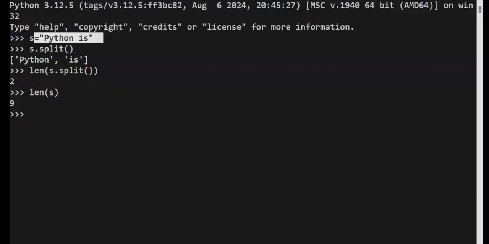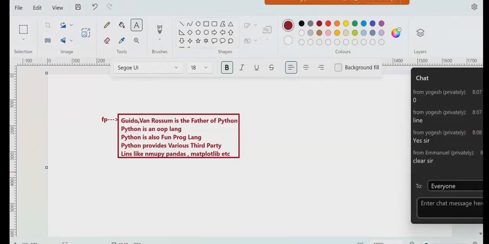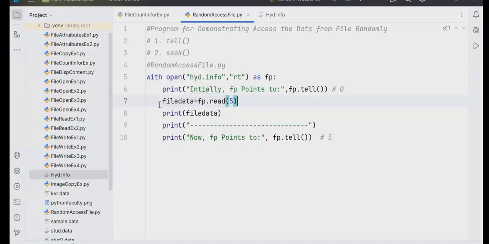Now I want to read what? Again, you see the file. I want to read the space value and Van, only Van, plus that space also. The space is called 5, then V-A-N. Again a space: 1, 2, 3, 4, 5. I want to read 5 again. So I will go to my program and again read my file data.